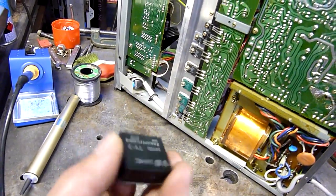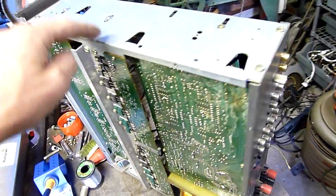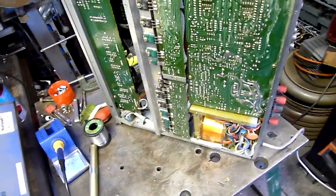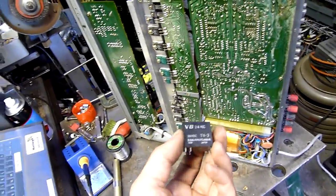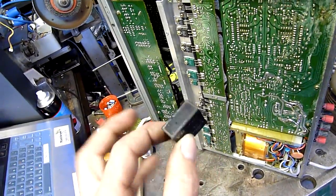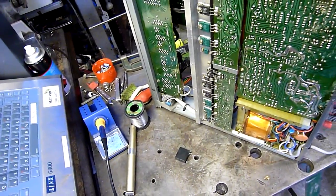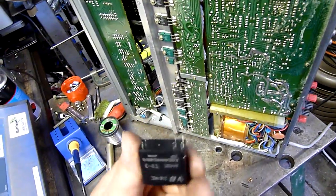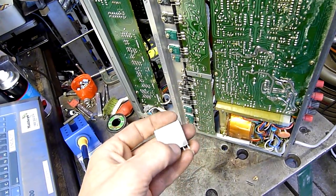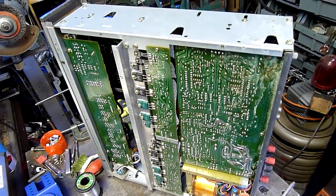What I was doing is testing it out and there was no output at all - nothing happened. It just stayed in warm-up mode and didn't do anything. I had a look online and there's a relay to turn the speakers on once it's gone through its normal voltage stabilisation process. This thing is just stone cold dead - I don't know why. I put power to it and it doesn't do anything, so I'm going to have to replace that one. It's just a 24-volt two-pole relay essentially - single direction, just closes centre pins to the outer pins. Nothing too special. I'll find a suitable replacement for it.